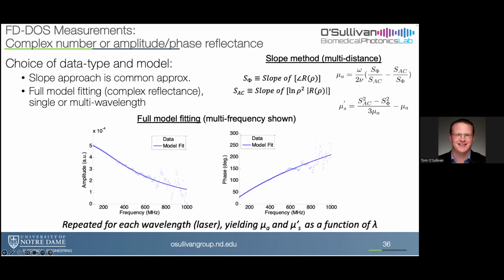Here, what you have to do is a nonlinear fit. So you either have to have a lookup table that has all this in there and find the closest answer essentially, or you're doing some sort of iterative nonlinear solve, which is more computationally intensive than just fitting a line.